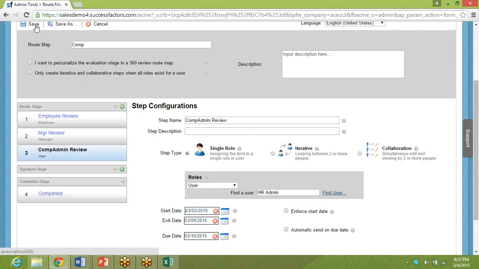And whenever any user who has been configured as entry and exit user, especially in the case of collaborative, yes, he is the one who is authorized to send the form to the next step. So the moment he clicks on send form to next step, right, the form is going to be moved to the next step, and the other 2 users will not be able to see the form in their inboxes, guys.